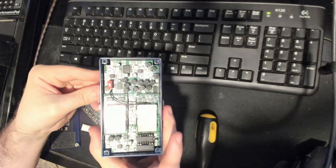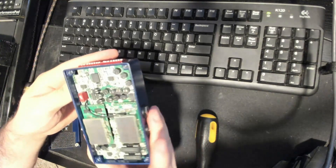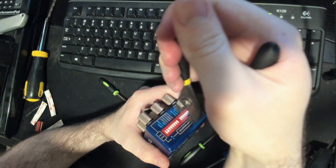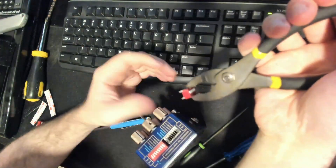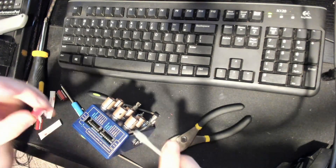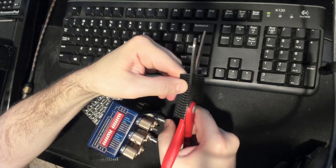Now we need to prep the pedal itself by removing the dip switches. You can see they have little prongs that slot into sockets inside the pedal — we're going to wire our toggle switches into those now-exposed sockets. You can remove the back plate, remove the first circuit board, push the switches out from inside, then reassemble. However on a board packed as tight as the Thermae I couldn't manage it, so I went medieval and pried them out directly from the outside with a pair of pliers and wiggled them free — honestly less trouble, so that's what I'd recommend for all the pedals. With the sockets exposed, grab a strip of dual lock, cut it to size, and stick it to both the pedal and the breakout box so you can firmly join them together. Dual lock is like velcro but stronger and more rigid — don't stick them together just yet though.